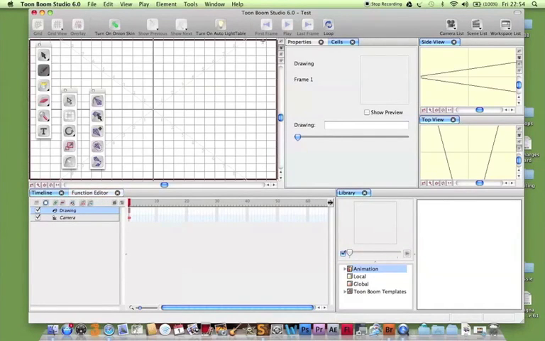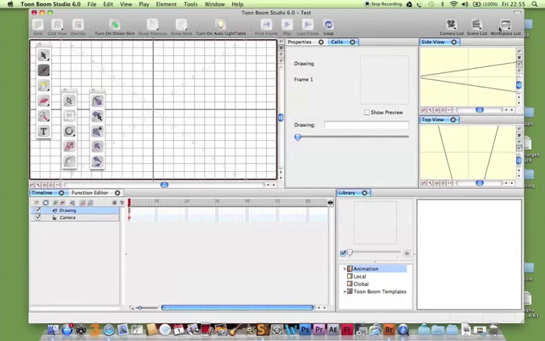This is where you can play and loop your animations once you've got them going. You've got a light table here, so you can swivel the light table around. We'll show you that later. And here's the onion skinning tool, so you can define what you want it to onion skin, and these are the grids and overlays.